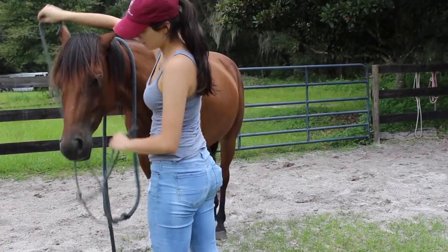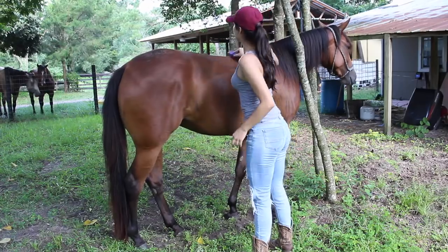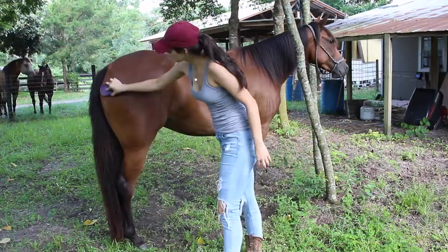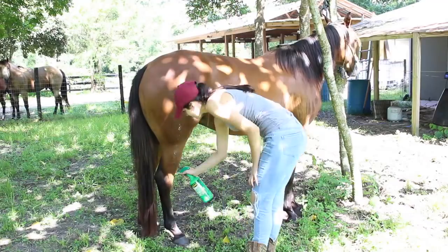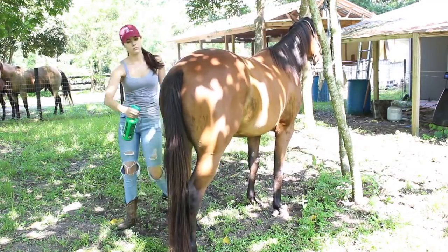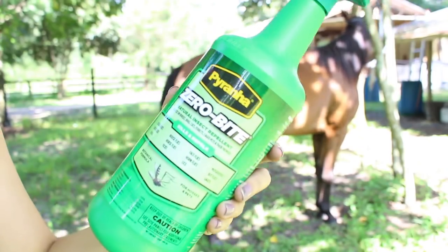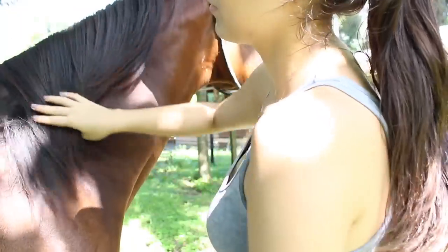I also like to braid Brandy's mane. I usually just grab her and give her a mini grooming session before I get started, and I also make sure to apply some fly spray. The bugs here in Florida are crazy intense, especially in the summer, so we're constantly spraying down all the horses to keep them off. We usually use this homemade fly spray, but we ran out, so I bought this Piranha Zero Bite natural fly spray I saw on sale. I've never tried it before, but it's been working pretty well.